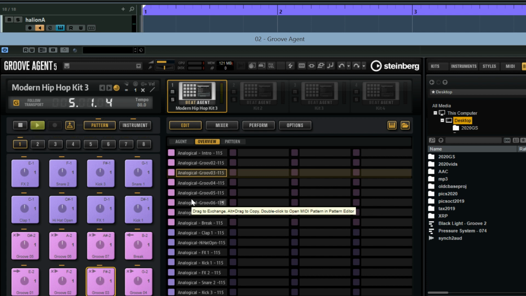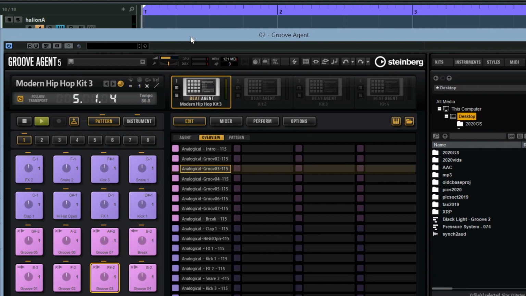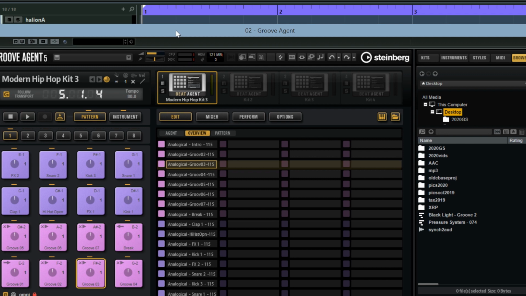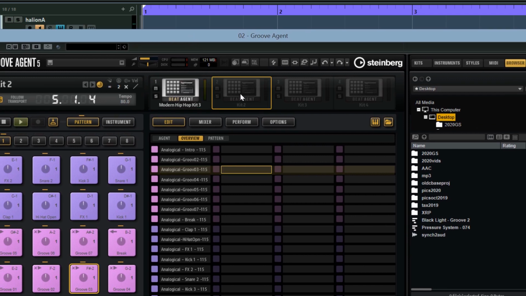And of course we're in Cubase Pro 9, so everything's synced up tempo-wise, which is really cool. You never have a problem. Whatever you're running in Cubase, it always syncs up everything really perfectly, which is really a joy. So anyways, let's load up our second kit.